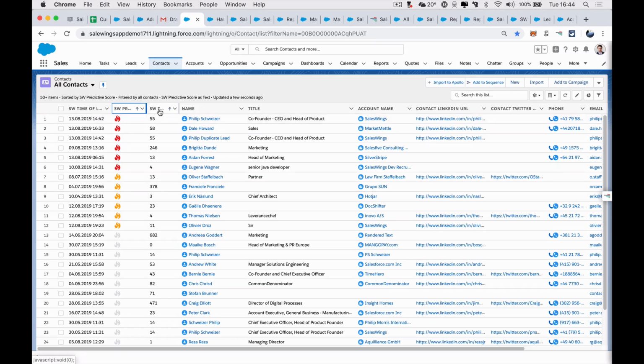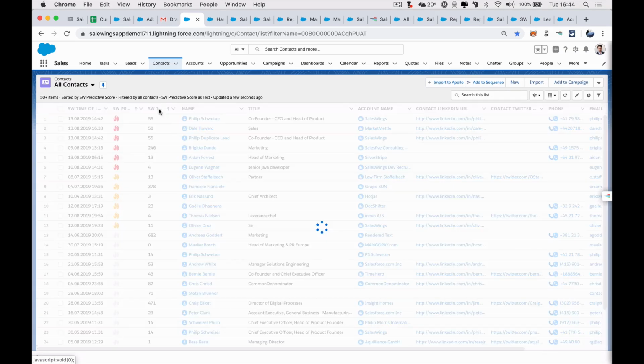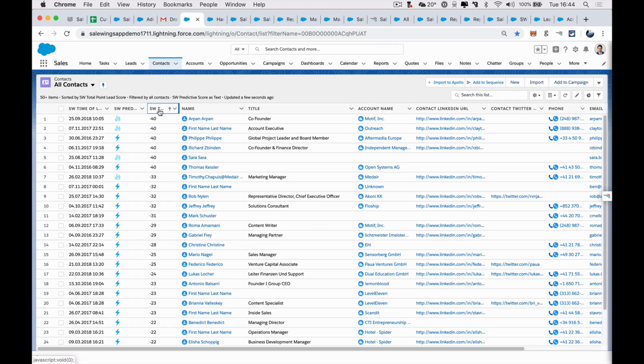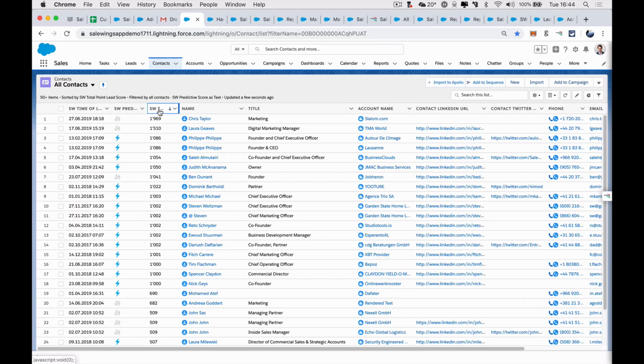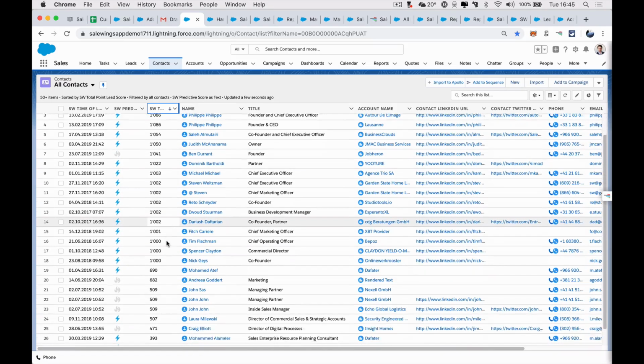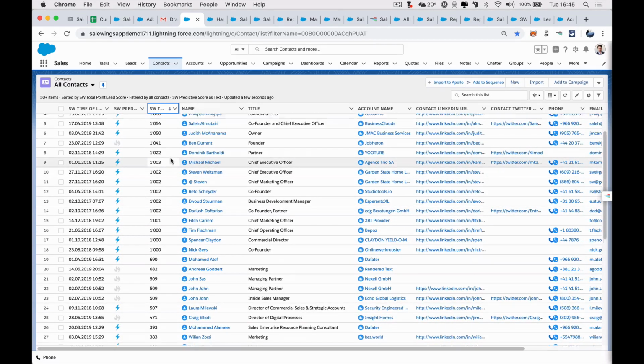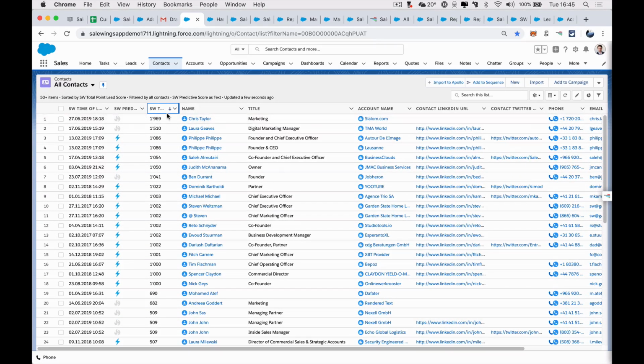Here you can see the total point lead score. The total point lead score is really your own definition of scoring that you've built in with the rules. And it's another important element that you can add to the contact views, the lead views, or the reports. So total point lead score, predictive score, time of last visit, and we have a couple of others such as total number of website visits, depending on what is important to you.